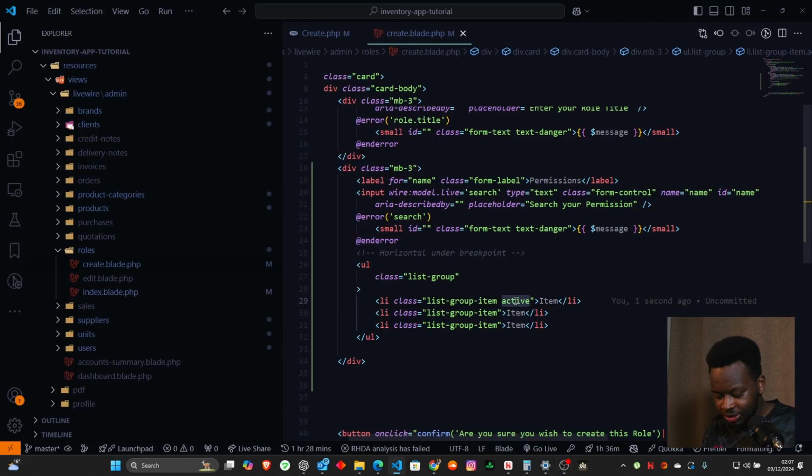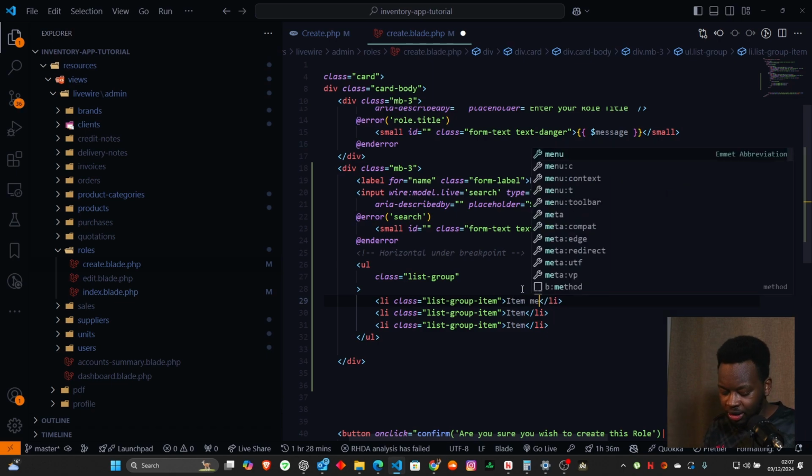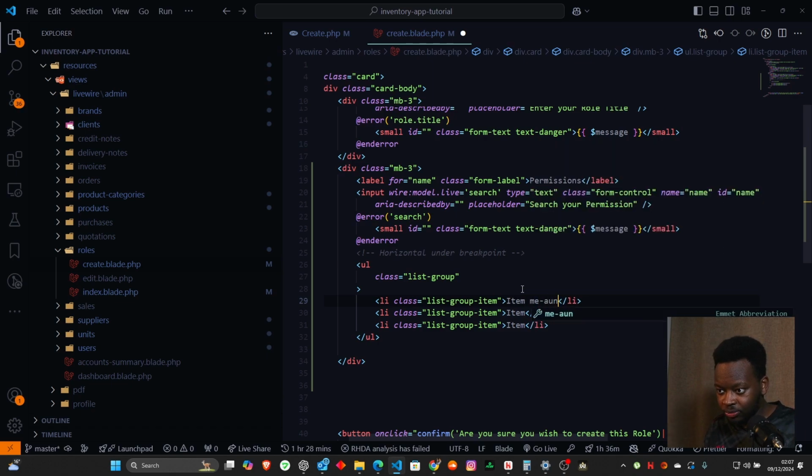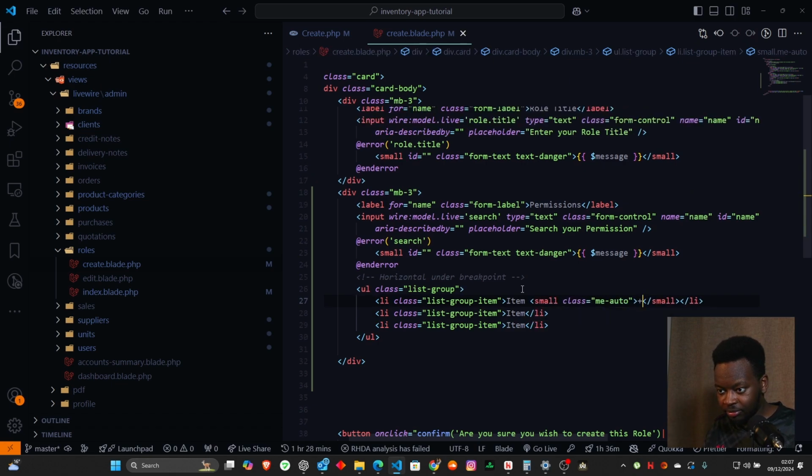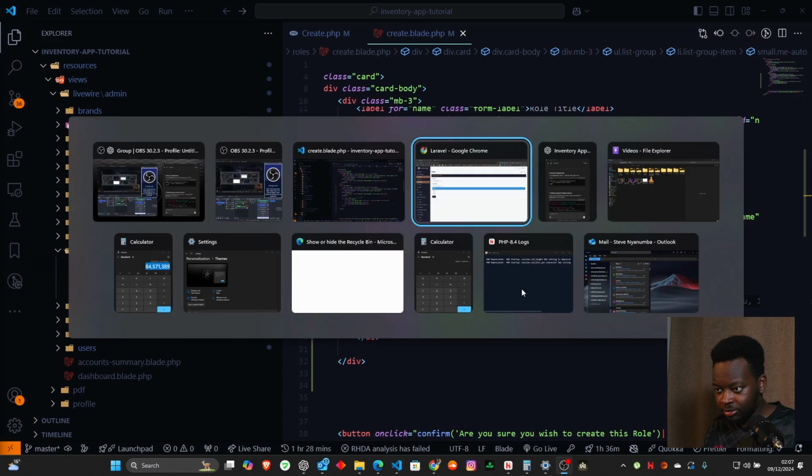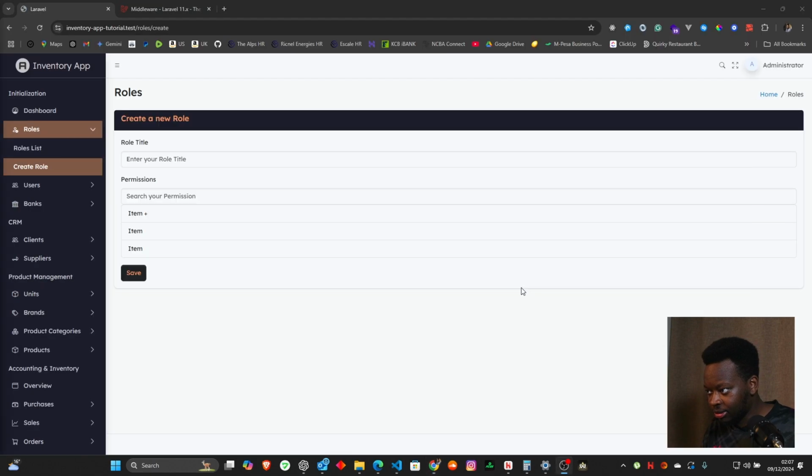Or we can actually put it like this. We can put list group item, and then we'll come in here and do an ME, M and auto, which is a class. So we'll just do, maybe say small dot me auto, and just put a plus, maybe something like that.